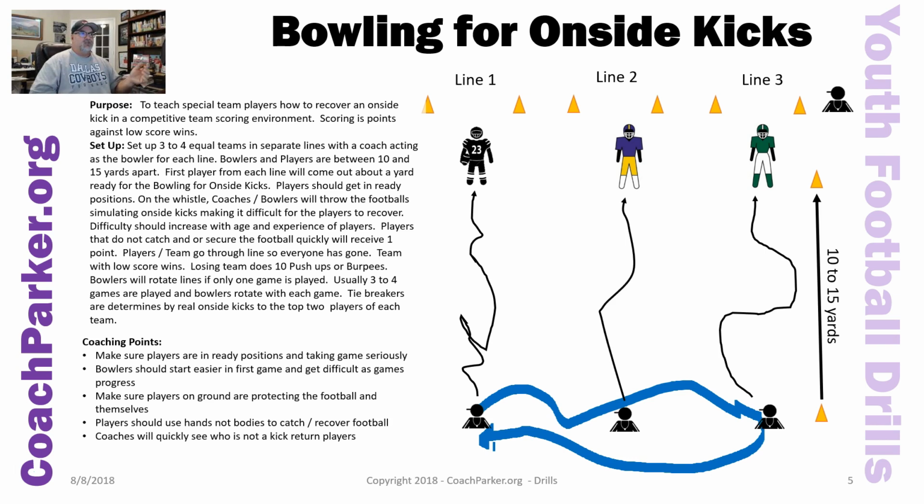And we average usually one onside kick recovery a game. Now, we're onside kicking all the time, but we love coaches that want to basically use special teams as their MPP dump. So be careful of that, because good coaches are going to take advantage of you on that. And to lose a kickoff, a kick return, and turn that thing over is really tough. That usually will lead to a touchdown.